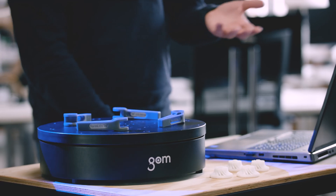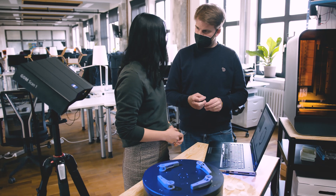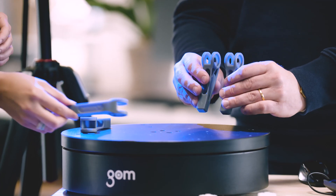Quality-wise we compete with machines that cost 10 to 20 times more than what our machines cost. A lot of customers need to do quality control and therefore need something like a good precise 3D scanner in order to make sure that parts are precise and are exactly the way they need them.